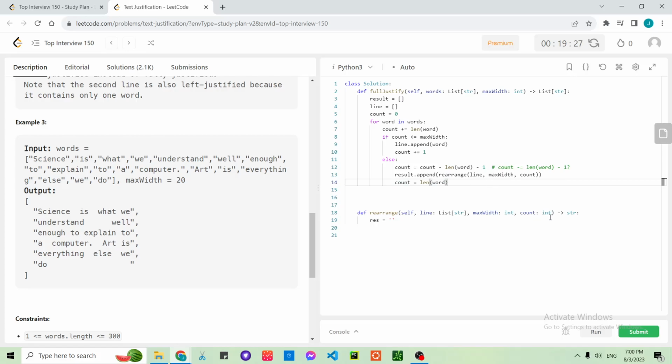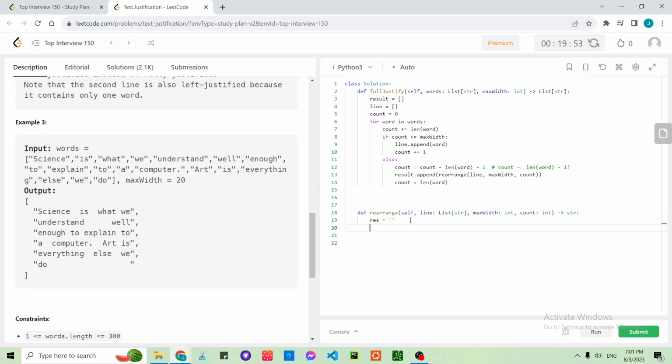Alright, so now we have this count as well. So we have the 4 words, we have the count of how many characters, how many spaces these 4 words take, including one single white space just between each word. So we know that this will be less than the maximum width.